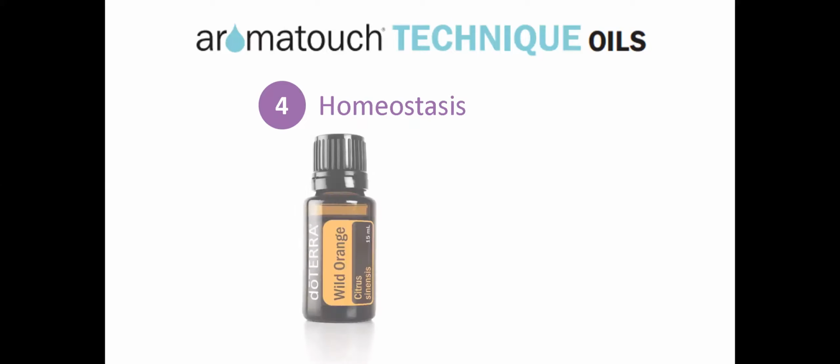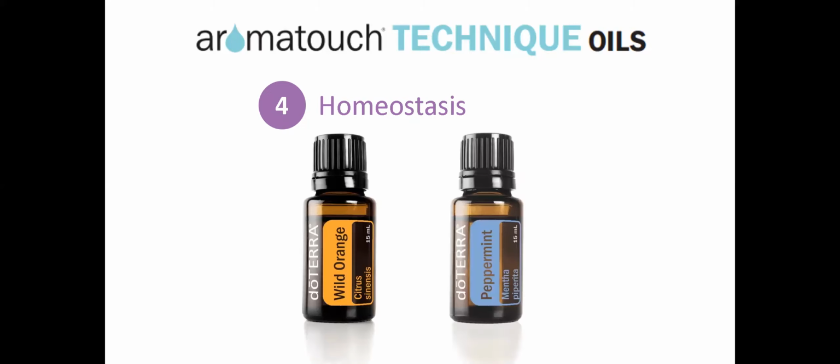I'm Jerry Cannon, and I love to do the AromaTouch technique on my husband, children, and grandchildren. The two oils that I'm going to talk about right now, for homeostasis, are wild orange and peppermint. These are the last two that we do in the technique. Once in a while, when hubby's ready to go to bed, he doesn't really want me to put the peppermint on because he doesn't want that cooling sensation. But most of the time, you should apply these oils in exactly the order that they say.